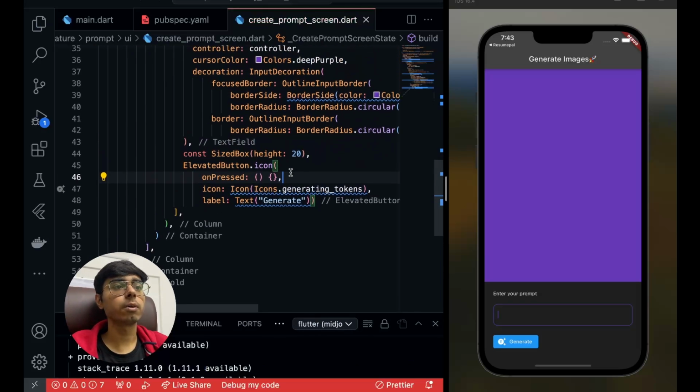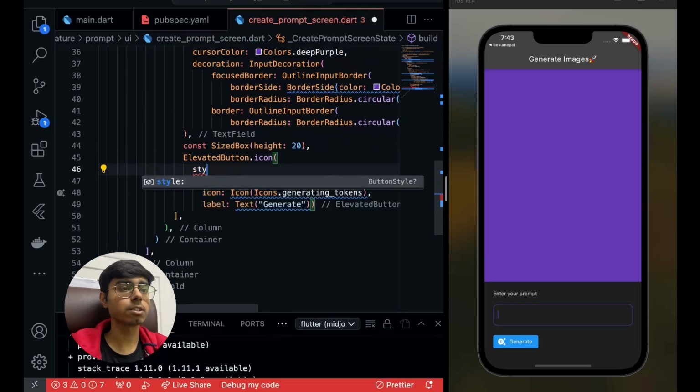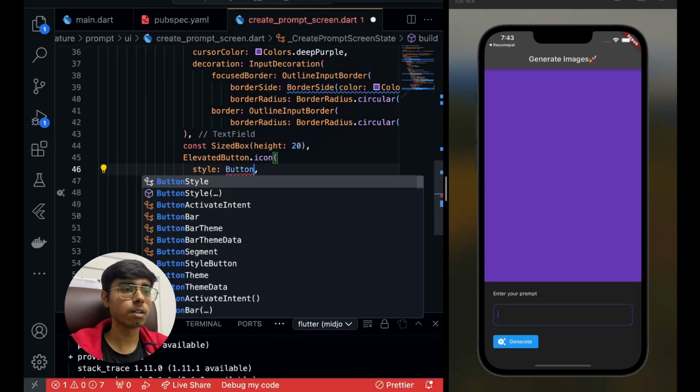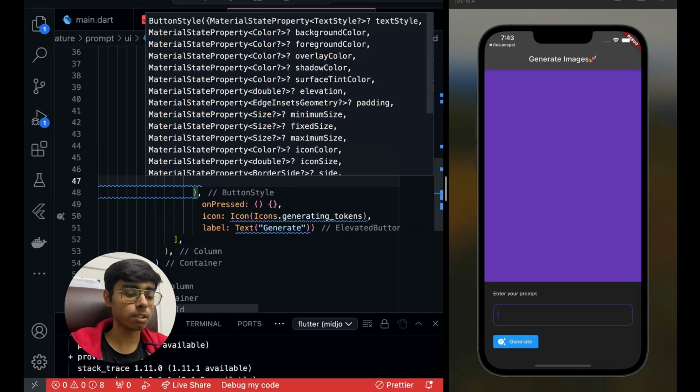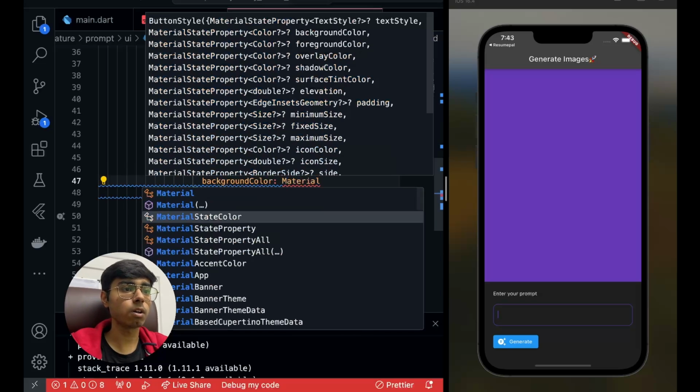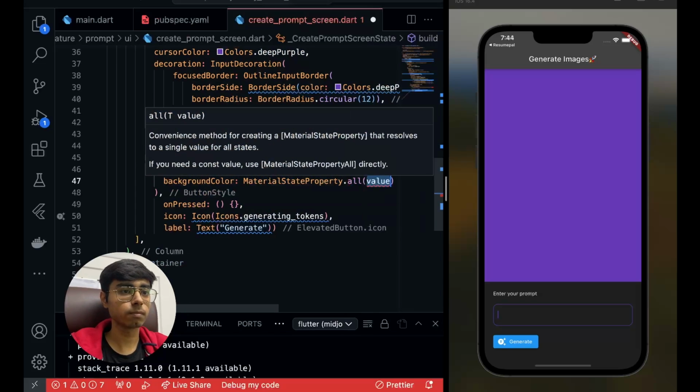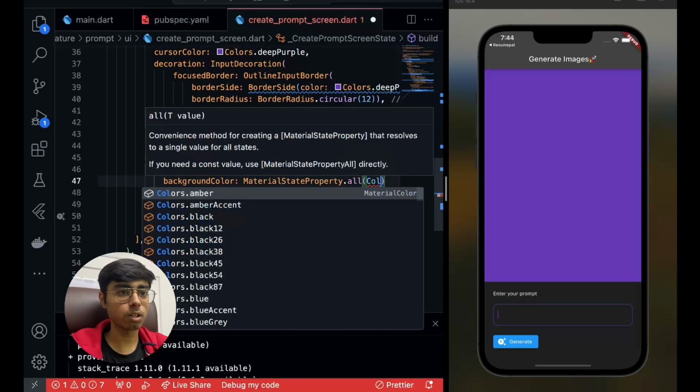Yes, I'm going to decorate this elevated button also, so I have to give a style, button style. You have to define a background color, so material state property dot all, color will be again colors dot deep purple.